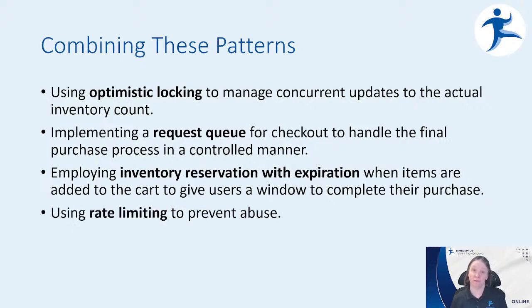And then if you're worried about your system getting abused, consider implementing the rate limiting pattern. Now, rate limiting and a few of these other patterns will have a recommendation at the end as to which library to use. In .NET, one of the packages we use is called Polly, so we'll show a little bit of that.